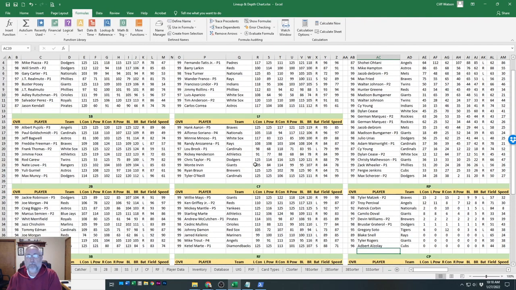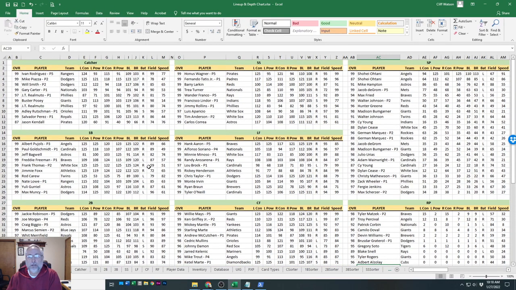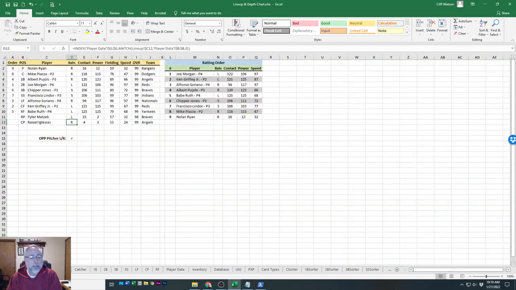I didn't do this for their pitching abilities. And so when we get to the lineup now, I can say, okay, what lineup do I want to use? Right now I'm working on Nolan Ryan. I'm trying to get him to P5. So who do I want as a catcher? I can go down my list of who's in my depth chart, and I can pick the catcher I want to work on. So you can see Mike Piazza is a P2. But if I change it to Ivan Rodriguez, you can see these stats change here, and my batting order changes.